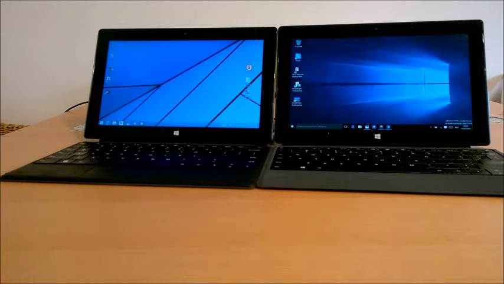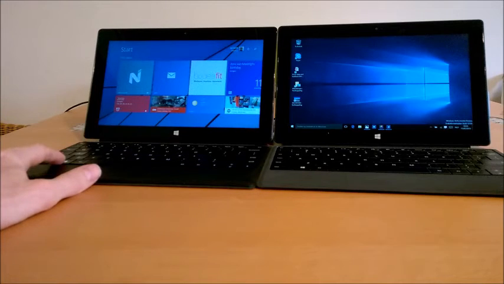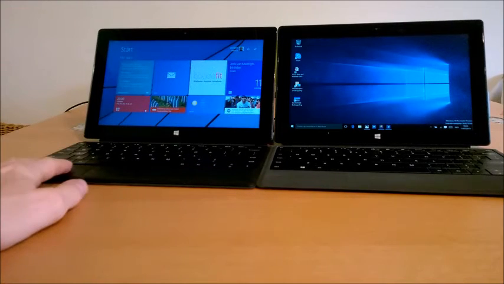The major differences are how you use search, how you use the start menu to get to apps, and how to use advanced settings and notifications.